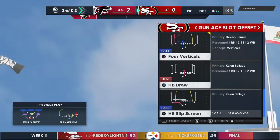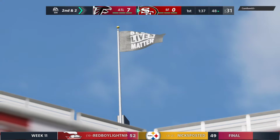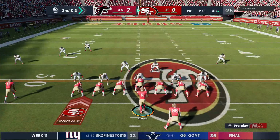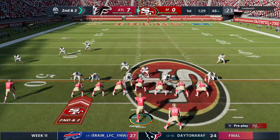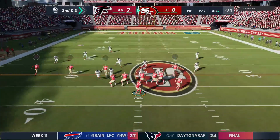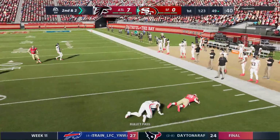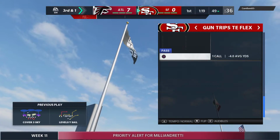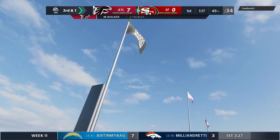We'll see what kind of mindset they have here offensively after giving up the touchdown on the opening drive. Based on our time with them prior to this game, I feel like they've got a good mindset going in. In fact, the discussion that we had with the coaching staff was, we may give up some points in this game, so our offense has to be ready each and every time to either equal or try and get us ahead and try and keep us ahead. This is their chance to respond to that first touchdown given up. They'll give him a yard on the play, and that'll make it 3rd and 1.